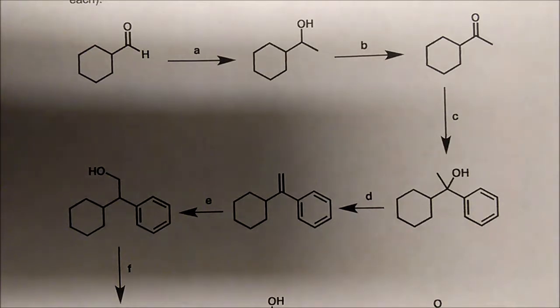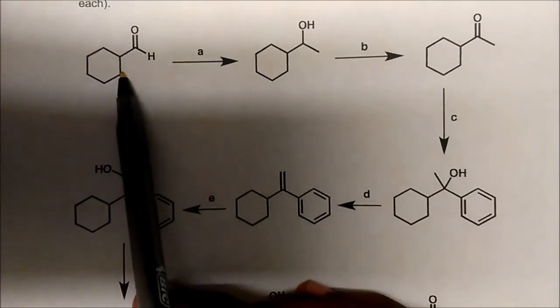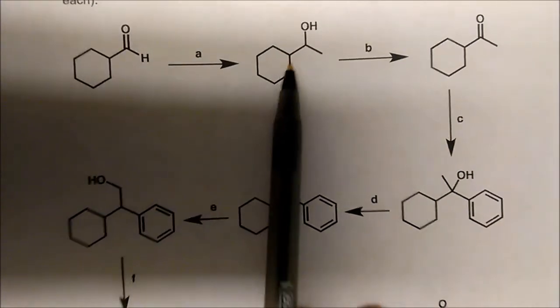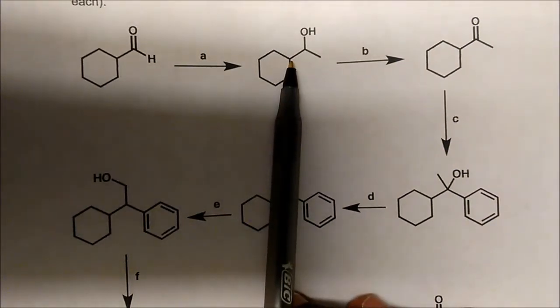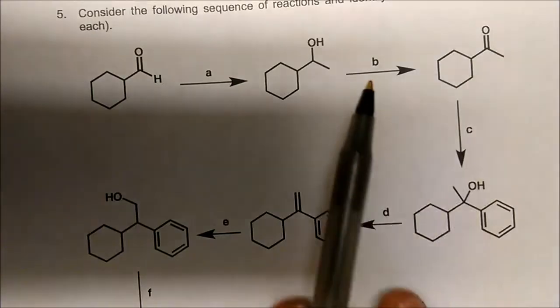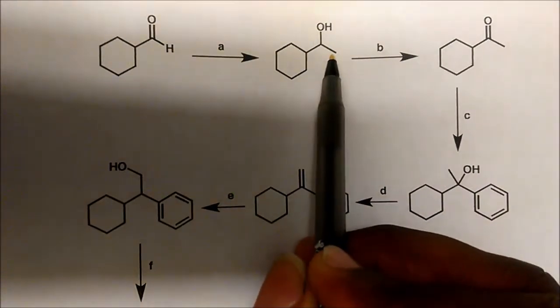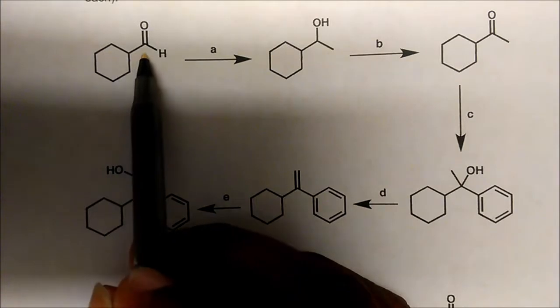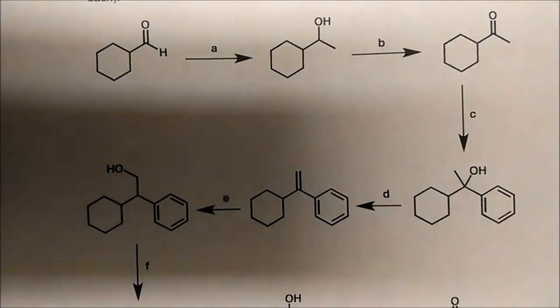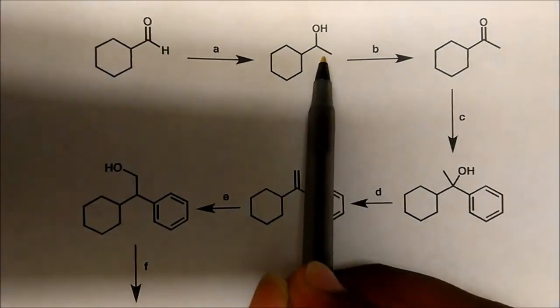I'm looking at an aldehyde here, and I get to a secondary alcohol. The first thing I look at is whether my carbon chain is extended. I have a CH3 here and a hydrogen here, so my carbon chain has been extended by one. I've created an alcohol. The only current way we know to create carbon-carbon bonds as of now is using Grignard chemistry. So that's what I'm thinking of. Now my carbon chain is extended by one.